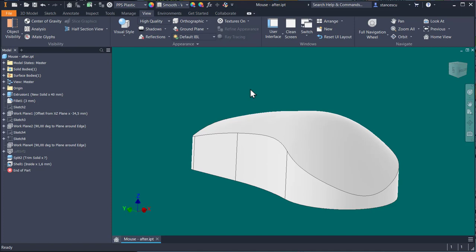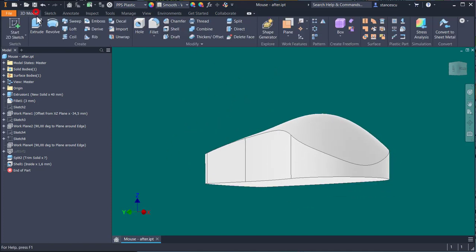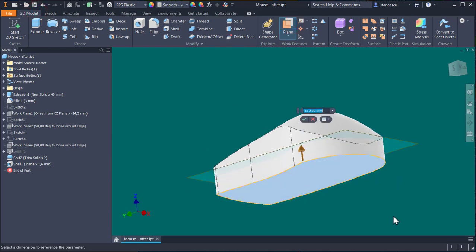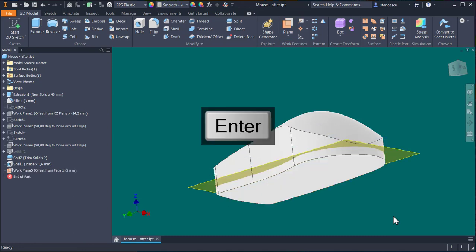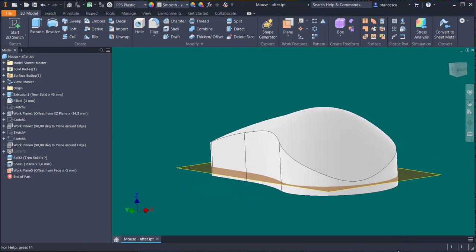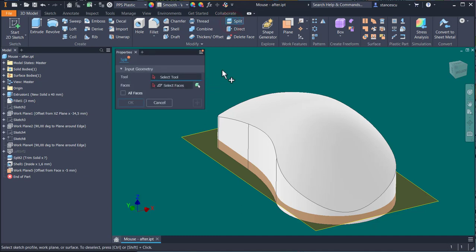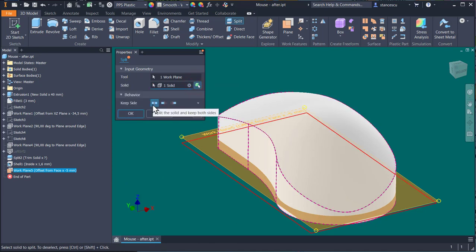The next is to create a plane placed at -5 millimeters from the bottom, and we use this plane as a tool to cut the part. Split. The tool is this, and we use this solution to maintain both bodies.